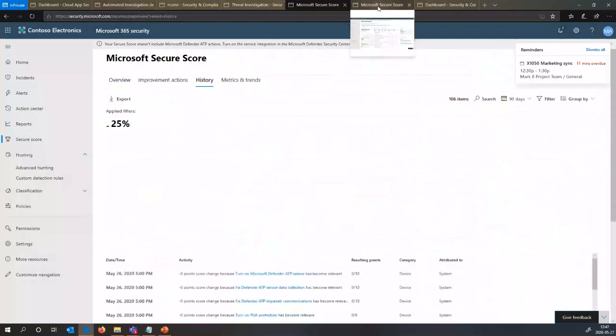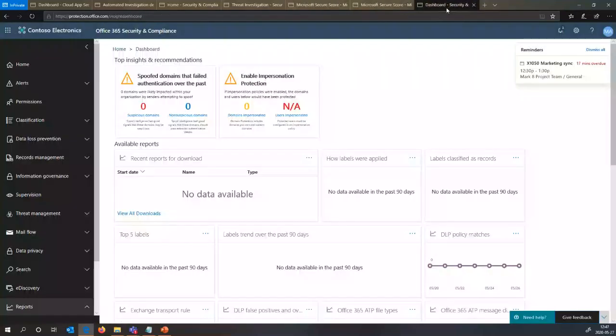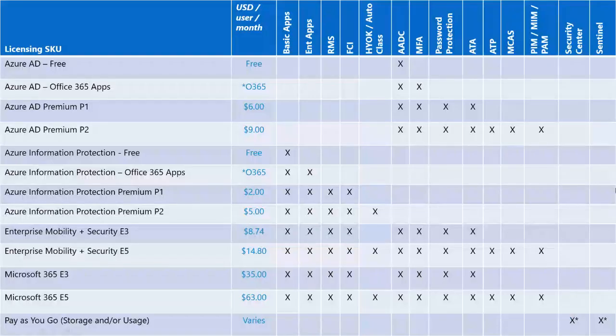Okay. That was the secure score, and I mentioned the insider dashboard. So let me go back into here. Once again, these are the various tools that I mentioned and the various rough prices that are out there.